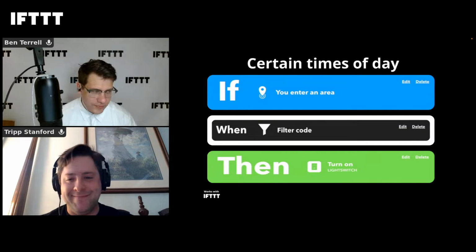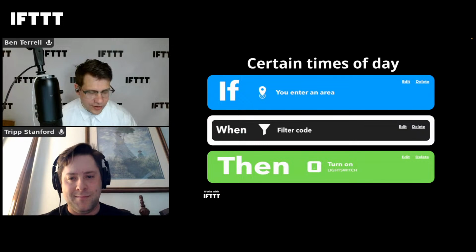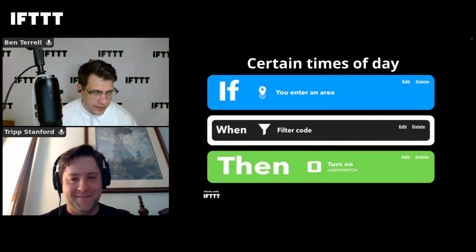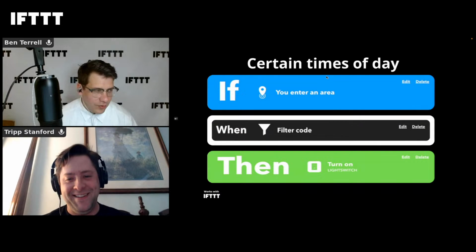If you're not classically trained in writing code or software development, here are 3 that will help you create some unique experiences on IFTTT just by clicking a couple buttons. So the first one is running an applet on certain times of day.